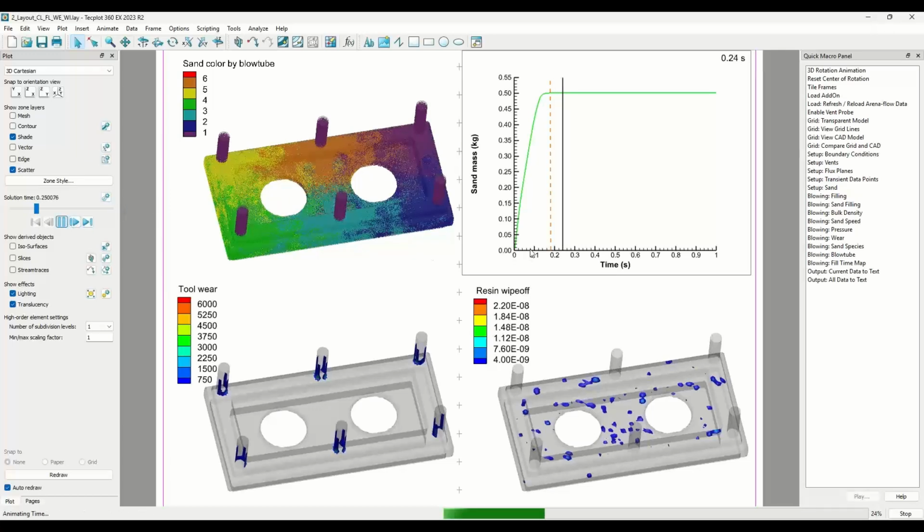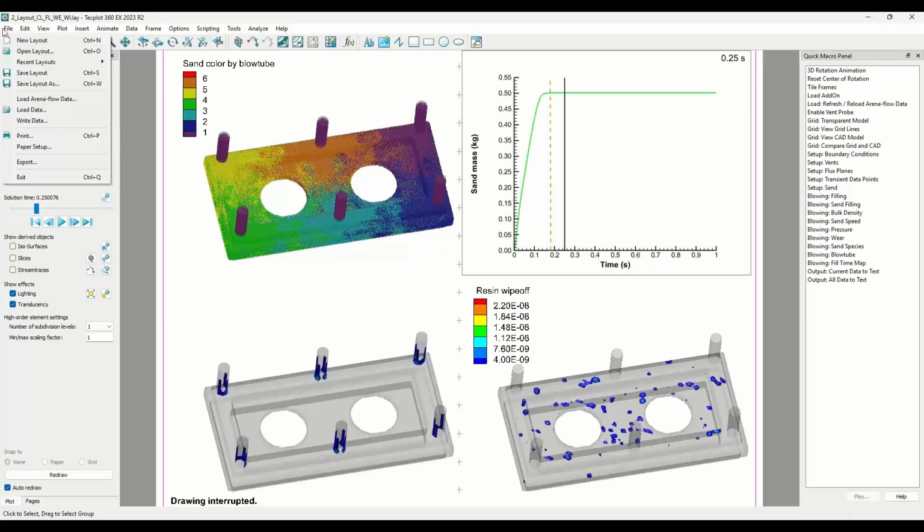Another thing is that we see we got an estimated fill time of close to 0.2 seconds, which again adds to the process robustness, meaning that we have more time to encounter vents being a little clogged, maybe some air escaping in the parting line or loss of pressure, and we should still, within the 1 second, have enough time to overcome a lot of those issues and then still produce cores until we end up with the tool being too dirty or some machine issue with potential pressure loss or whatever.